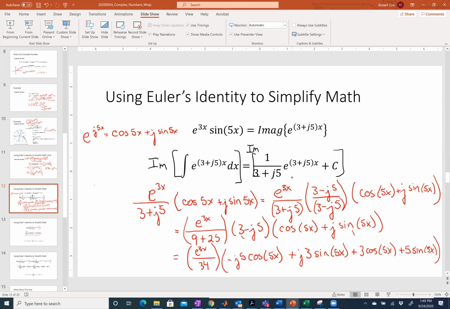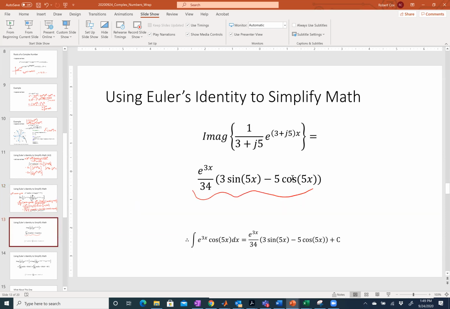So what I'm doing here is I'm just looking at this result by itself for a second, and I'm expanding it out. At the end of the day, I just simply take the imaginary part, which is only these terms right there, or at least only the coefficients on these terms. Oh, okay, I understand now. And so that's why in the final answer, technically it's this times j, and I take the imaginary part and the j goes away and I just get that. Okay?